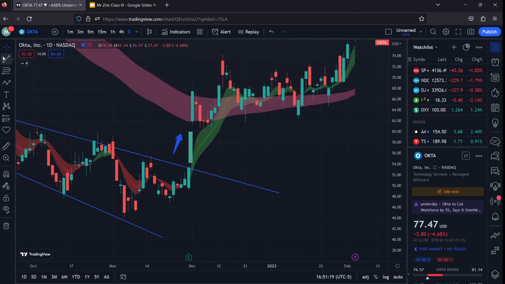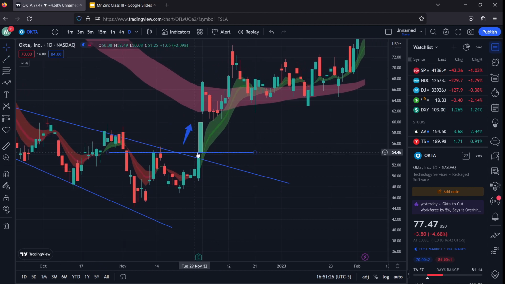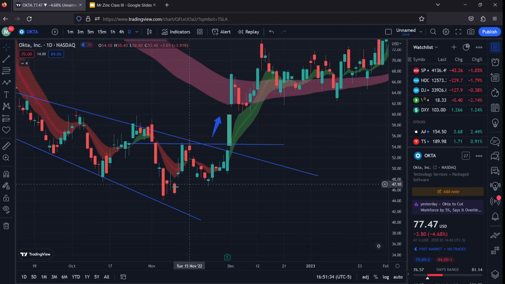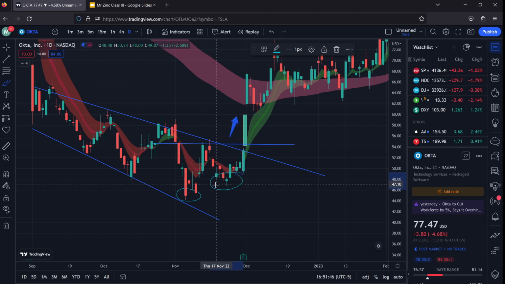So in this case, you could say this could have been a double bottom here, and then your entry on this candle, and then continue up. Double bottoms also do retest sometimes. Something else as well is you don't have to have a perfectly flat or perfectly symmetrical double bottom or double top. So the bottoms of the trend can be different like this. They don't have to be perfectly aligned with each other.